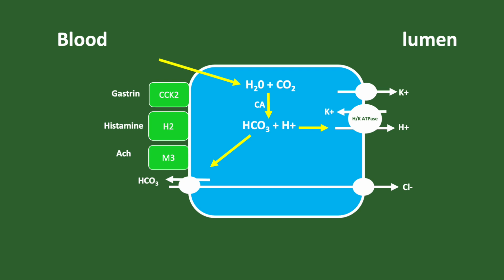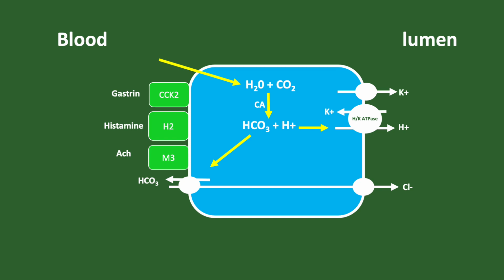We'll now discuss the mechanism. Carbon dioxide and water are able to diffuse passively into the parietal cell. They react in the cytoplasm to produce carbonic acid in the presence of carbonic anhydrase. Carbonic acid then dissociates to produce hydrogen and bicarbonate ions. The hydrogen ions then cross into the stomach lumen via the hydrogen-potassium ATPase for exchange with potassium. This potassium then moves back into the stomach lumen via a potassium exchanger across the apical membrane.